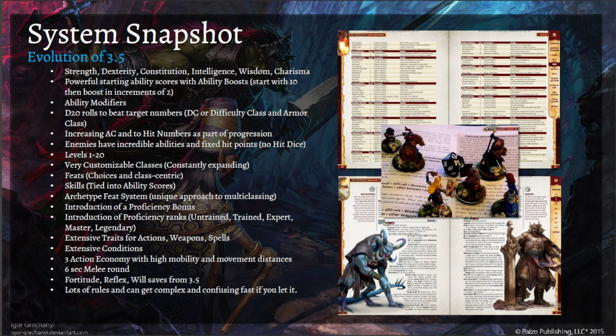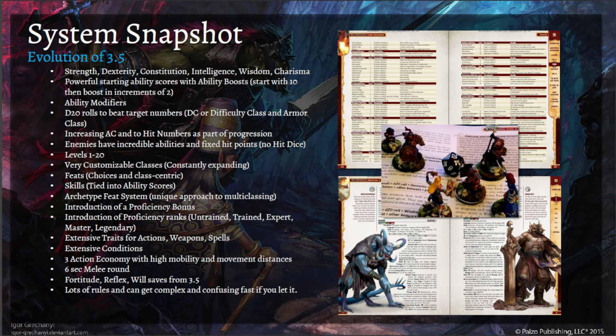If you have a weapon with the agile trait on it, that penalty goes to -4 and -8. So you ask yourself, what would be like a light mace or a dagger? It has an agile trait. So when you make your choices about what kind of weapon you want to use, if you're playing a rogue and you want to make sure you're hitting something pretty quickly, you're only going to have -8 to hit on your third swing. So if you run up there and start melee DPSing the devil out of something, that's a lot different than having that -5 and -10. Those are pretty big modifiers to combat.